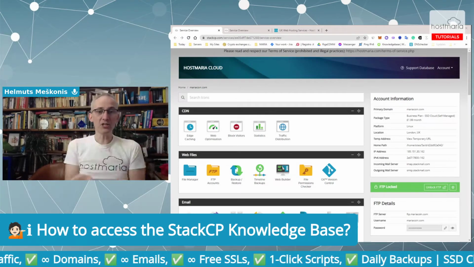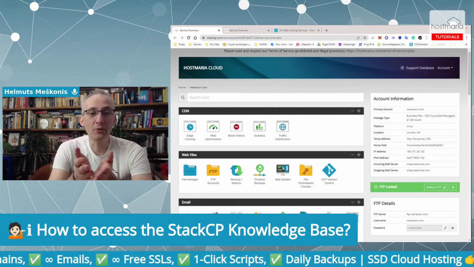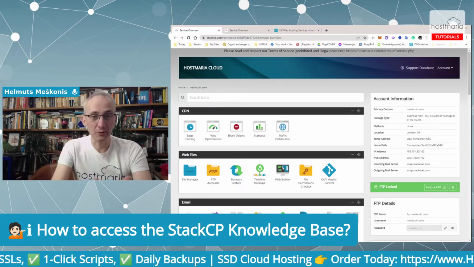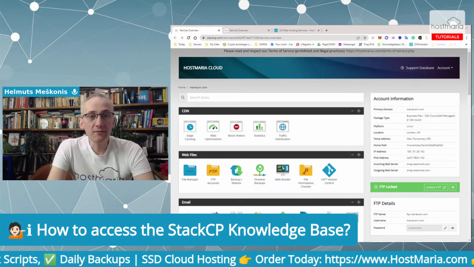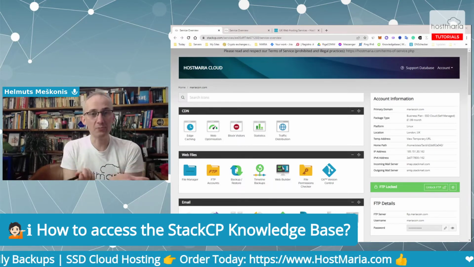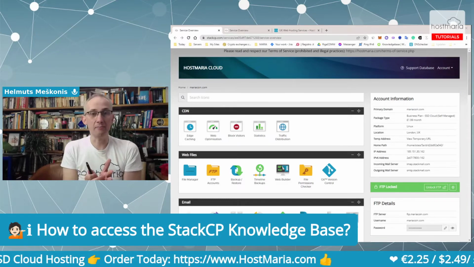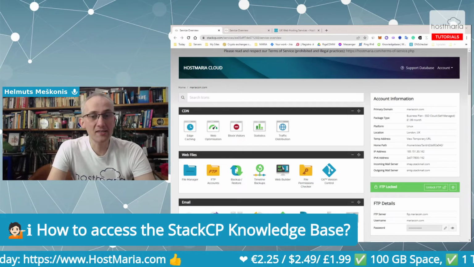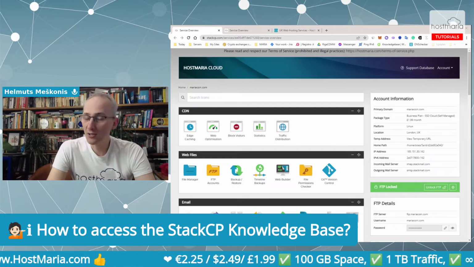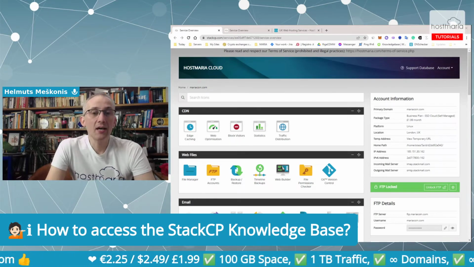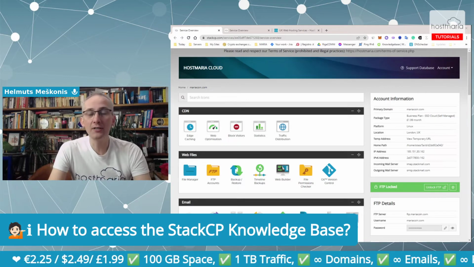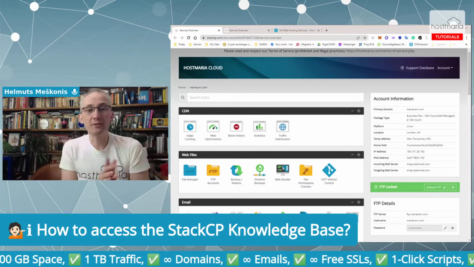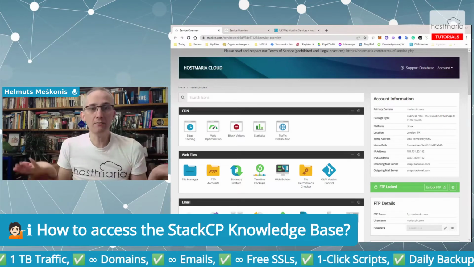So when you purchase our cloud hosting, of course, once again, it is provided in partnership with 20i Data Center. You will receive a hosting dashboard that is not called cPanel. So it will be a little bit different, and it is called StackCP. So please remember, it is not cPanel, it is called StackCP. And from time to time, you might stumble upon some differences, and you might want to look up different parts of the information. So here we go, how you can do that.